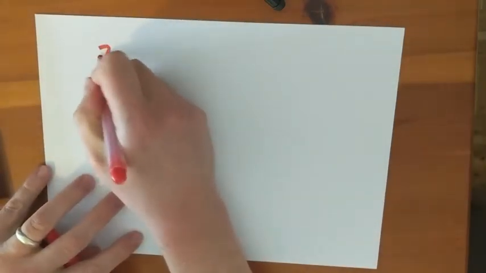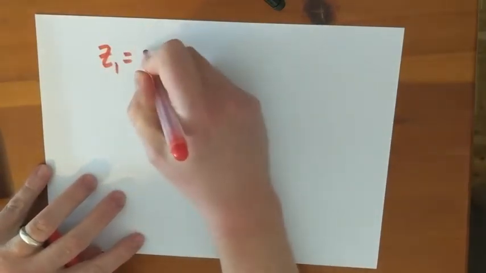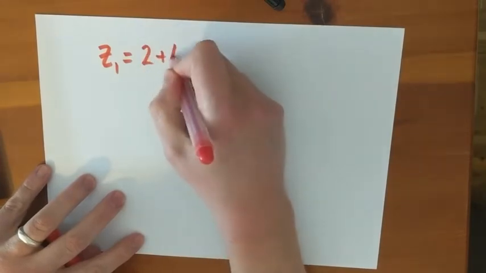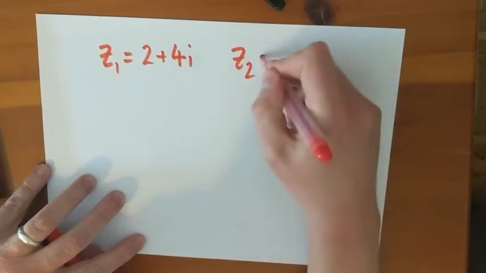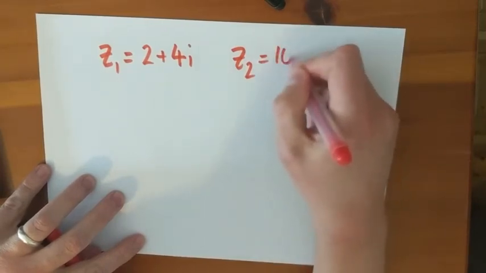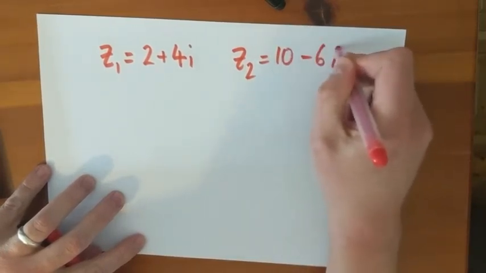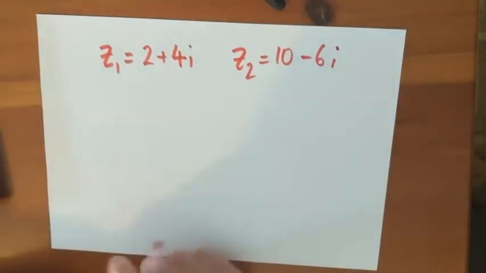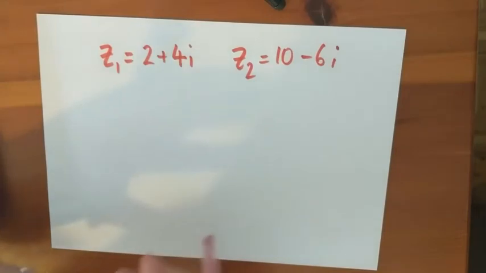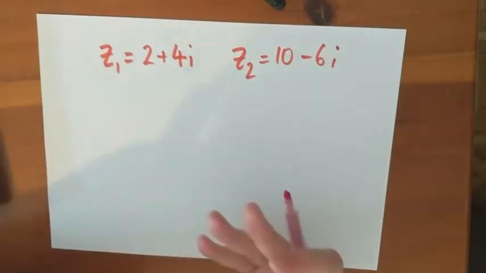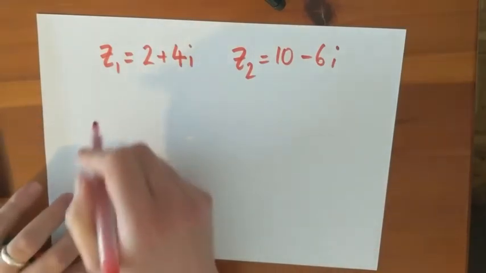Let's just do a little bit of arithmetic here. Let's say we have two different complex numbers. Let's have the first one. I'll call this first one z1, and this is going to be 2 plus 4i. I'll have another one, z2. Let's say this one is 10 minus 6i. Now we can combine these together in lots of different ways. You can multiply them all the way through by a number, just like it's a very algebraic operation. It works a lot like manipulating algebraic expressions.